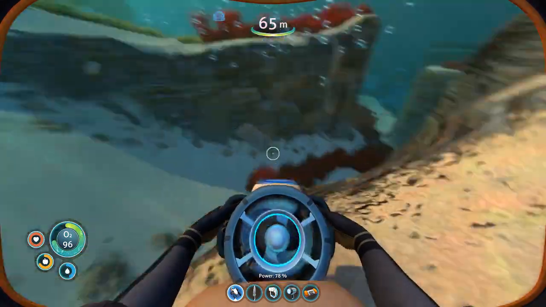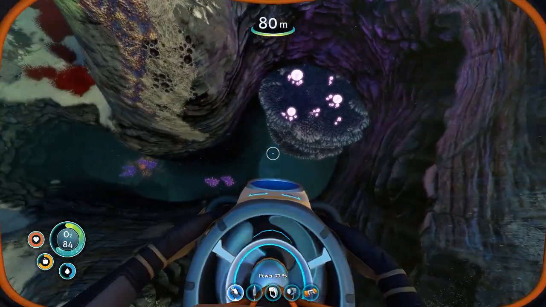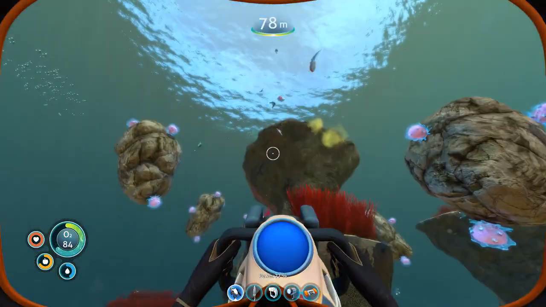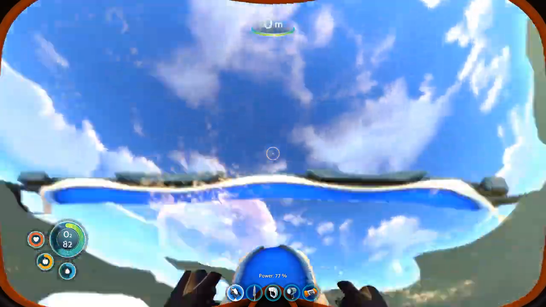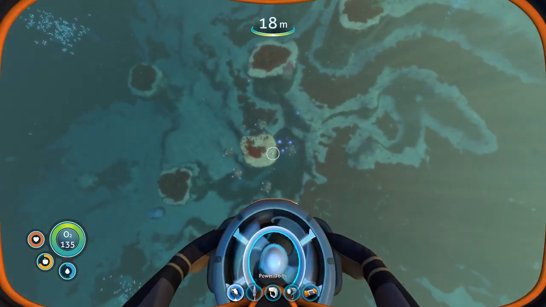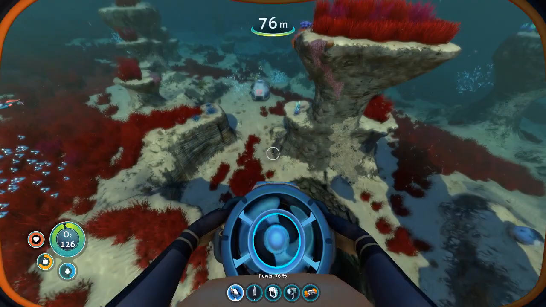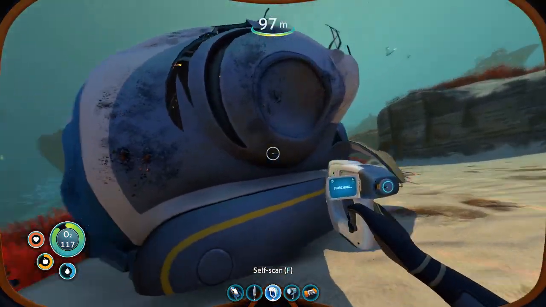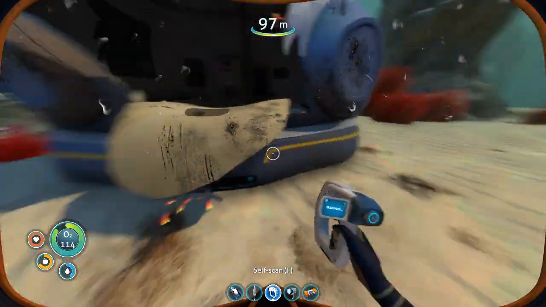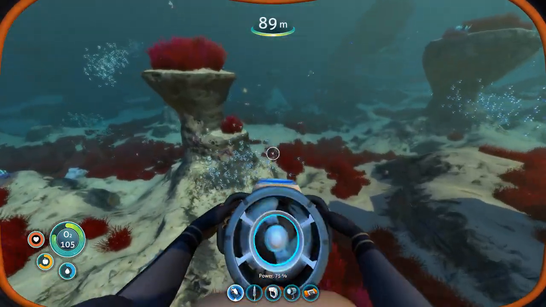I didn't find the Seamoth fragment yet. I still have one more. Not sure. Should be in this area, but. Alright, let's go. Let's go down there. And do that. This is the pod, right? So let's check one more time. Is it a different pod? No. I don't see anything. Okay.